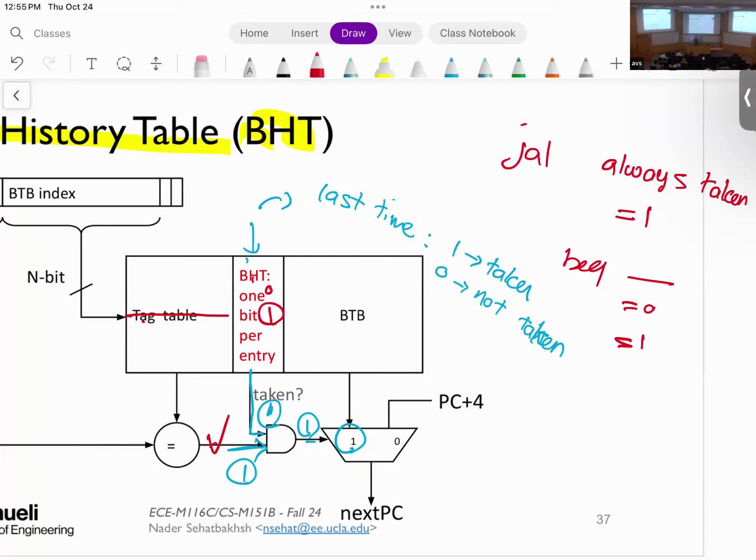And the reason that this will work is that programs tend to repeat their behaviors, okay? So the underlying reason for this to work is that branches tend to repeat their behavior. If they've been not taken, most likely they're going to be not taken. But again, remember, these are all predictions, okay? It doesn't mean that they're 100% true all the time. There could be that we think that this is not taken, but it's in fact taken, or the other way around. That's okay. We can always go back and fix it. Okay? Yes.